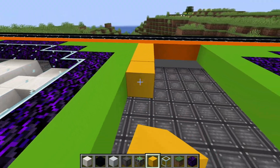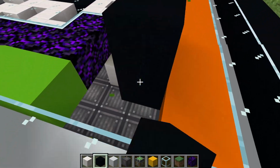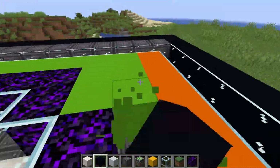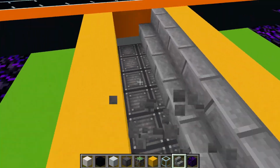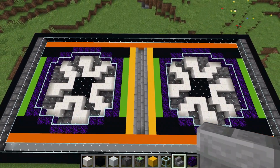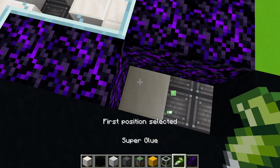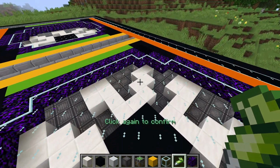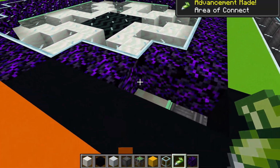Now make two yellow concrete lines. Then fill the angle with black concrete. Now, the only thing we need to do is to use the super glue to connect every part of this fan. Now this is okay, let's do another.